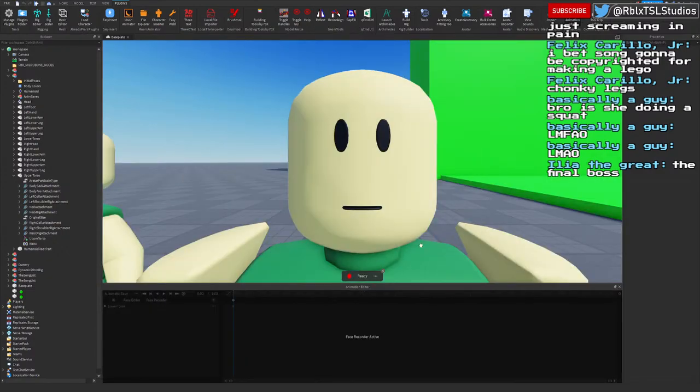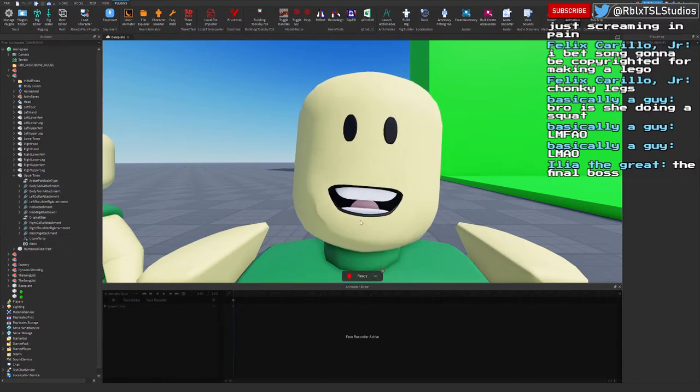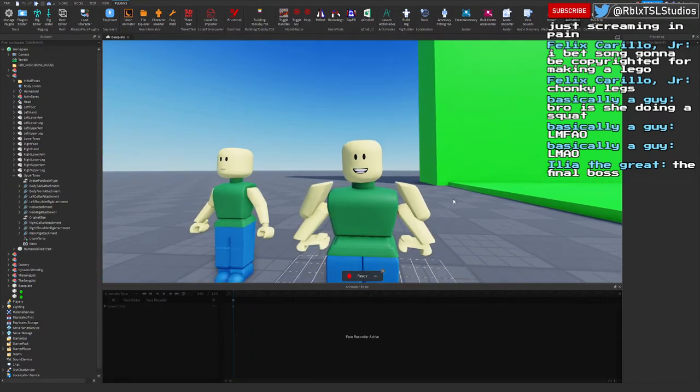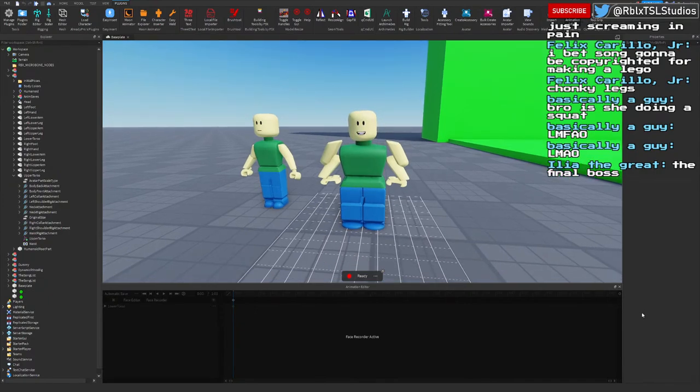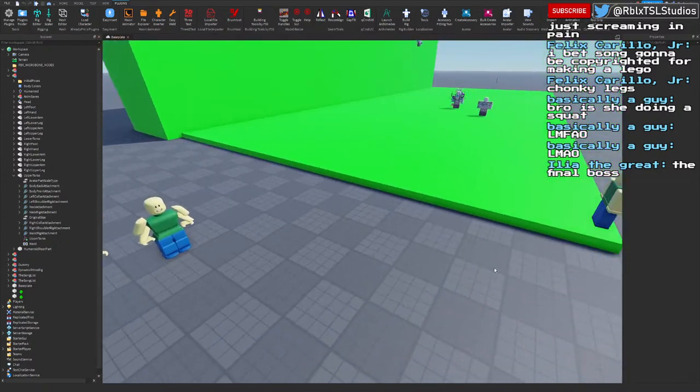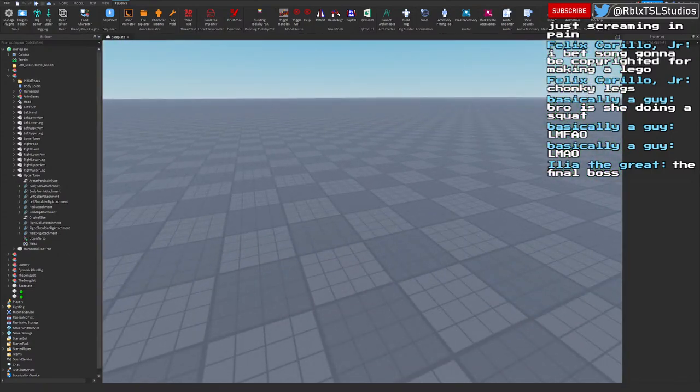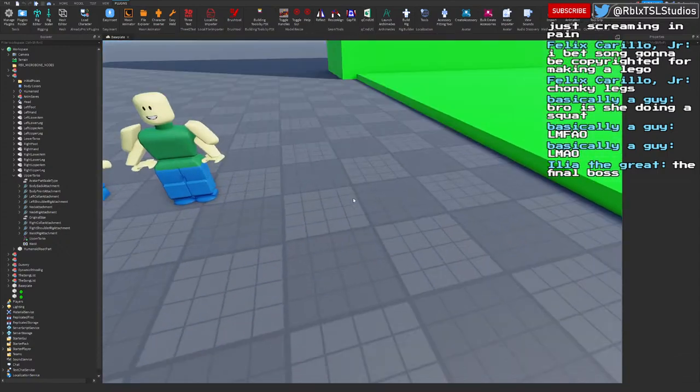Does it work? I hope it works. It works! It actually works. That is absolutely frightening. Oh boy. Absolutely frightening. Alright. Let me grab some accessories, I guess. Let me grab the acorn hair. That's what we need. We need the acorn hair and it'll be totally done. Do we have it? We own it. Here we go.